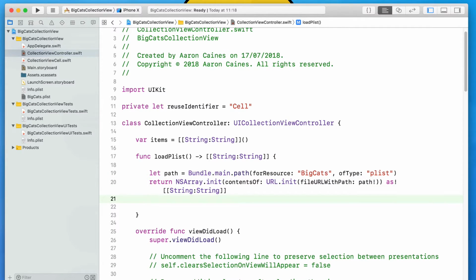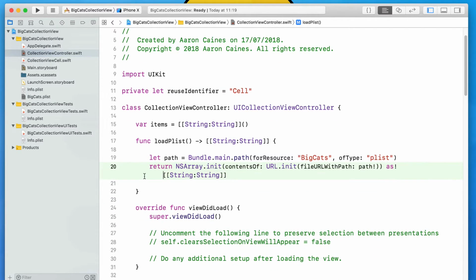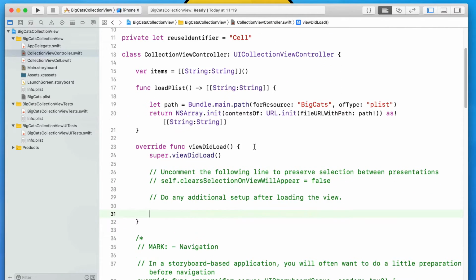Now it gives the ability to reference our Big Cats class and then go on to populate it within the application. Now, when the view first loads up here, if I get rid of our spacing, as we don't really need that space in there. When the view first loads up, we need to call this function because at the moment it doesn't really do anything unless it's called upon. So as soon as the view loads up, we call upon our self.items, which is the name of the variable we created, and we equal that to our loadPlist function up above, which then means our items, if we reference that throughout the rest of our application, is linked to all the information within our plist.